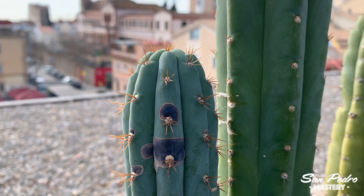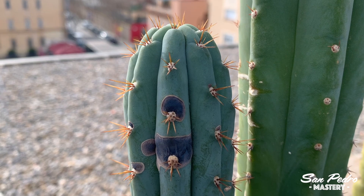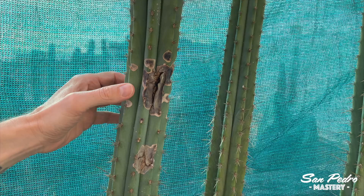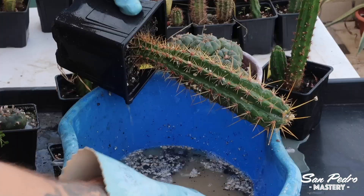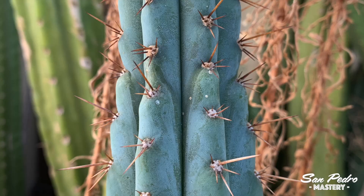One thing I have noticed on various strains of Peruvian Torch is that they can be more sensitive to spot rot. Spot rot is not a big issue and hardly ever threatens the life of the plant, so you don't even need to act on it. It can happen very easily when you try to fertilize these plants — more so with some types of fertilizers than others — but it can also happen for no apparent reason, especially to plants that grow in the shade. Another negative point of those very spiny cacti is that if the plant has scale insects or mealybugs, they won't be easy to mechanically remove with a toothbrush. But if you act on them when they first appear, it shouldn't be overly difficult — they only become a pain to remove if you let an infestation develop due to neglect.